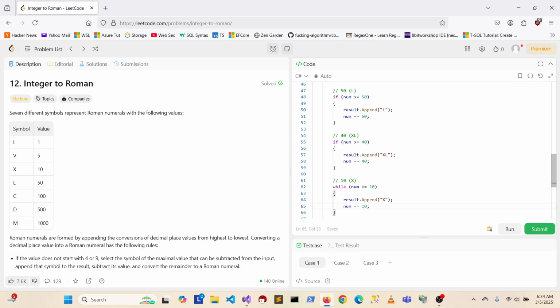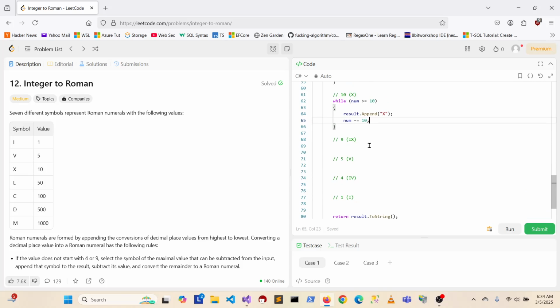Okay, then we got our special case of 9. That is an IX. Special case of, well, no, that's not a special case. This is 5.